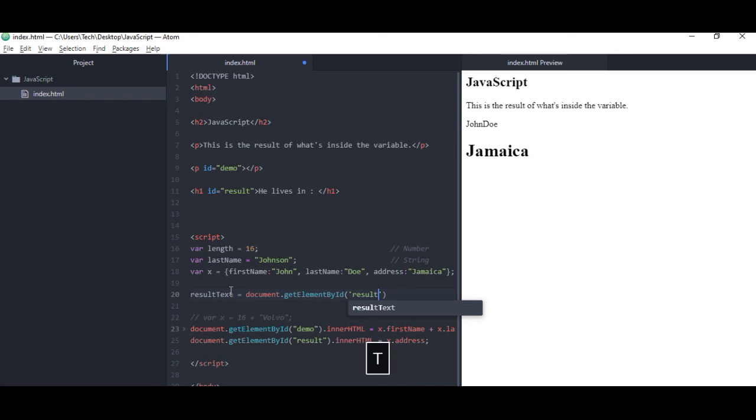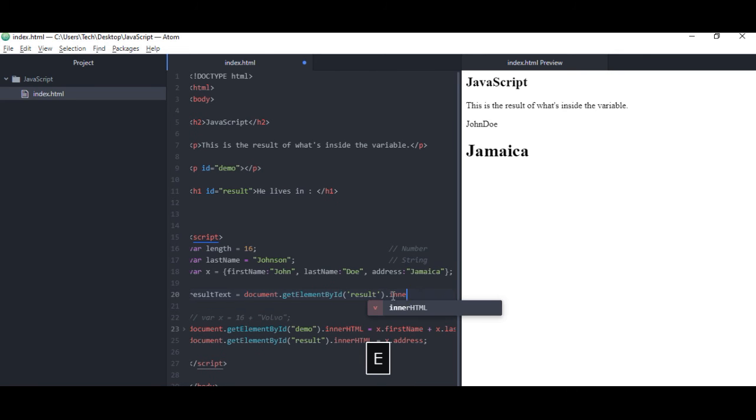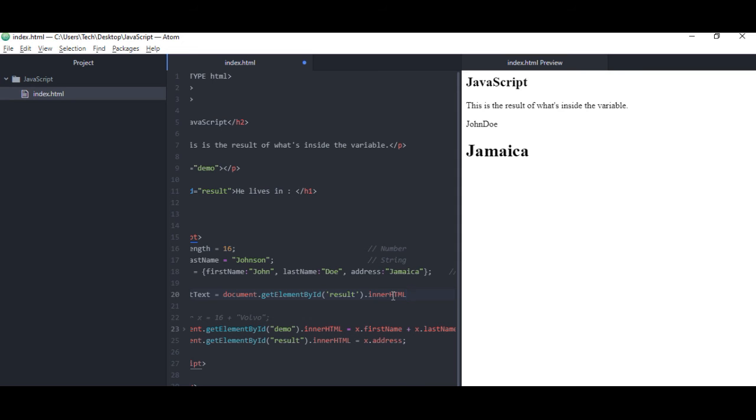I just want to basically copy the text into that variable as a string content, dot inner HTML. And that's it, because I just want it to be saying he lives in, so it would contain that.